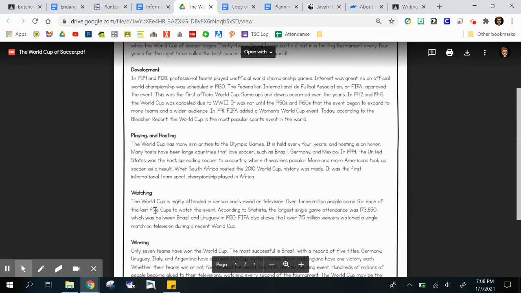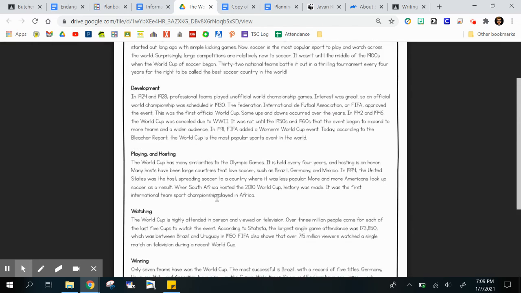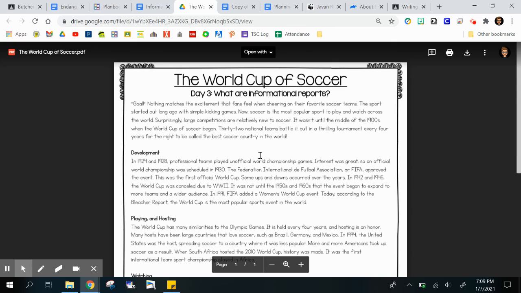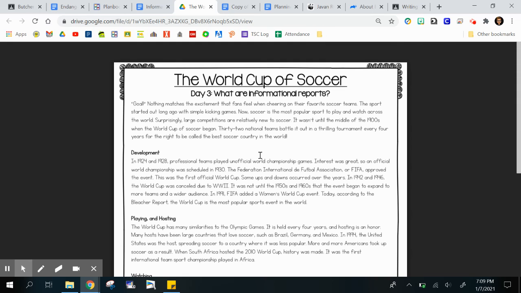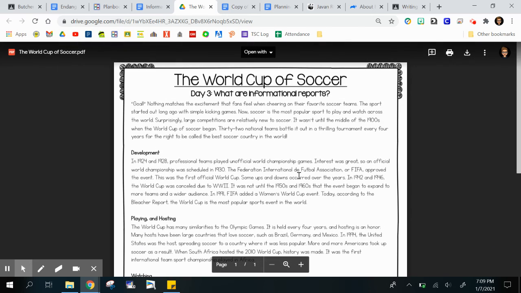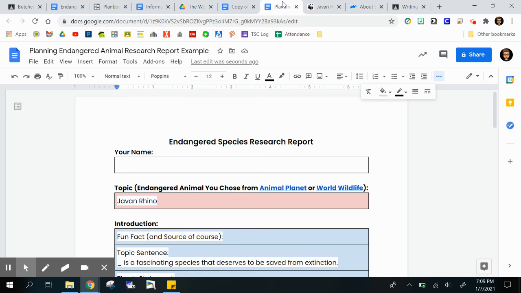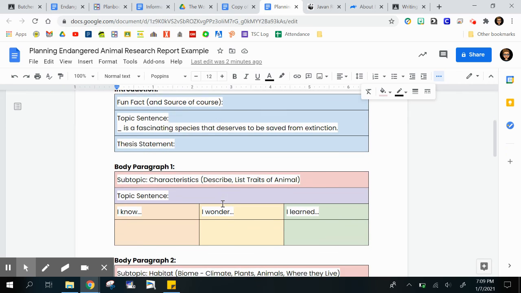So they have 4 body paragraphs. They have an introduction, and they have a conclusion, and it keeps all of their thoughts organized so that the reader is able to figure out exactly what they're talking about, and they can follow it without getting lost and confused. So yours is going to look similar to this because it's going to be set up exactly the same. We're going to have the subtopics bolded so that it looks like kind of little headings, and it's going to look nice and organized. So we need to make sure that we have lots of information in our planning sheet that will fill up each of those paragraphs.